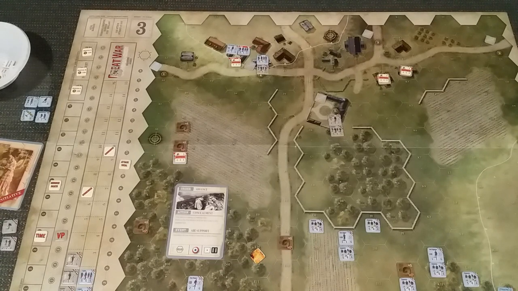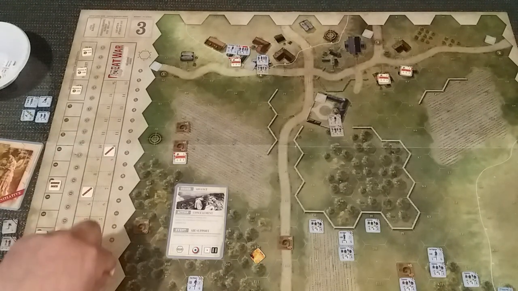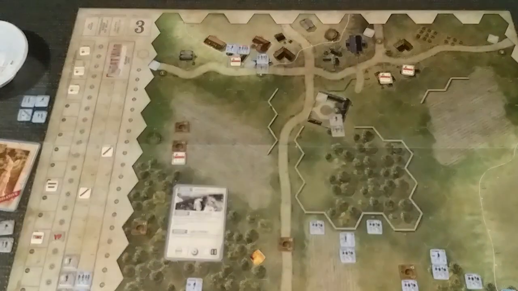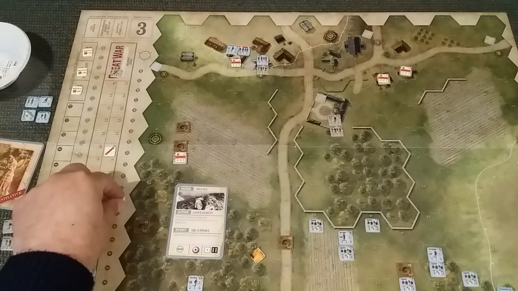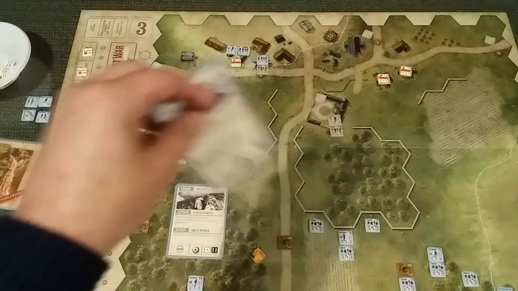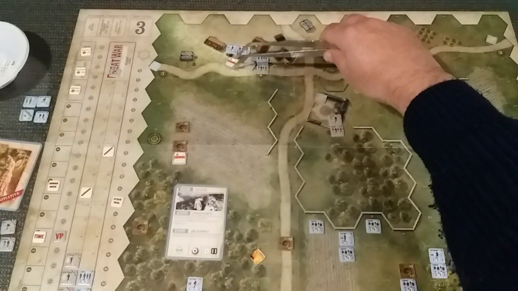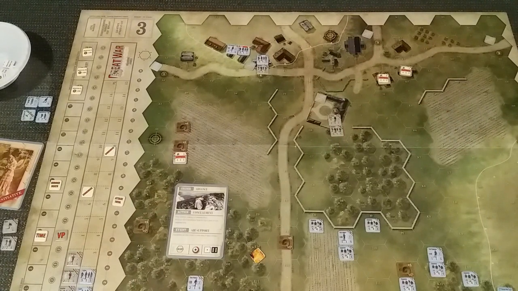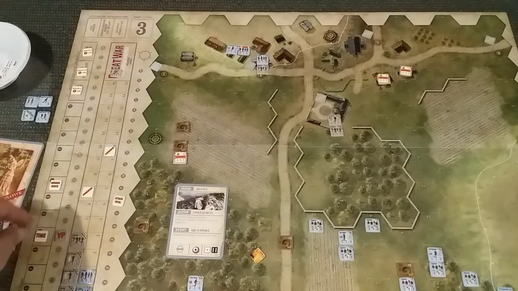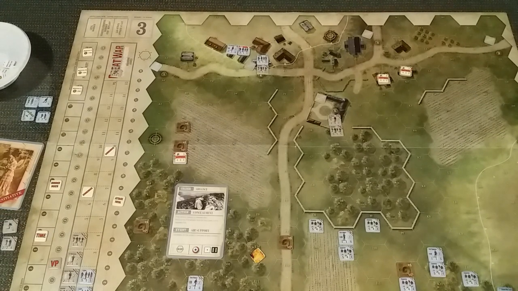Okay, so we have the German with 1 plus 7 is 8. And we have the French with 2, 4, 6 plus 7 is 15. And we take this guy out. That's their fourth loss. That's 2 VP. They lose 2, so the Germans are down to 2 VP.